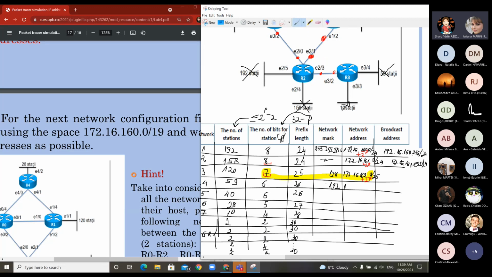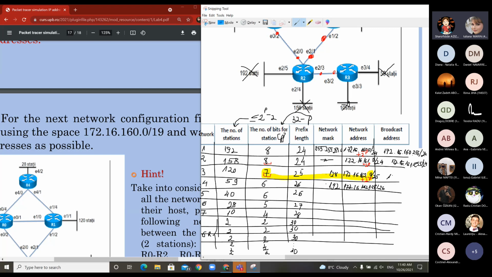It will be 172.16.162.128 of mask. Okay, so here we have a dot of mask 26. Okay. And this one needs to end in the previous value, which is 128.